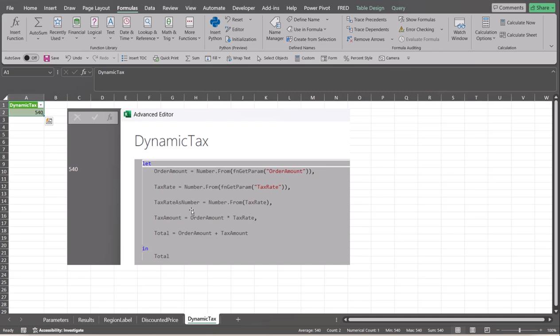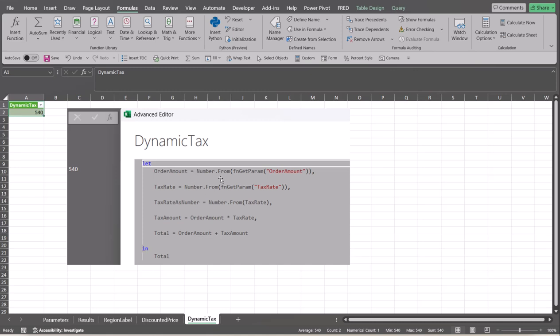Again, the tax amount query will go into Power Query again, and I'll show you all this. But basically, right now it returns 540 because it's grabbing the order amount, which is 500. The tax rate is set at 0.8, so 0.8 times the order amount of 500 is $40, and then we add that to the order amount. That's how we come up with 540.